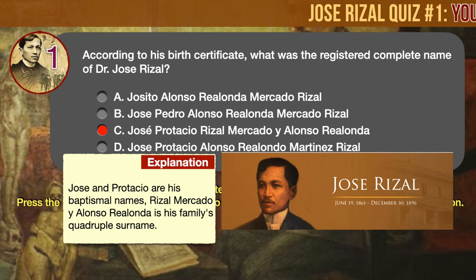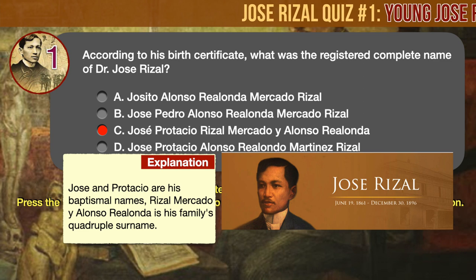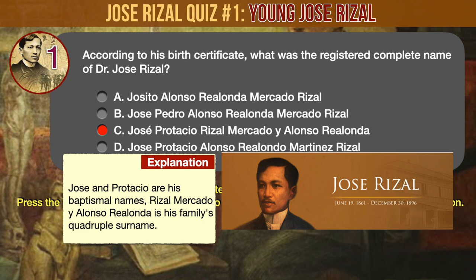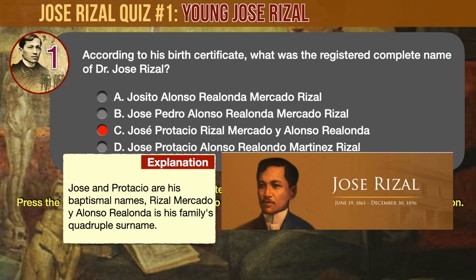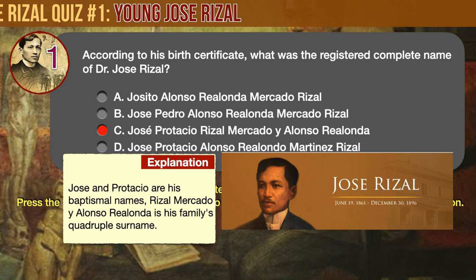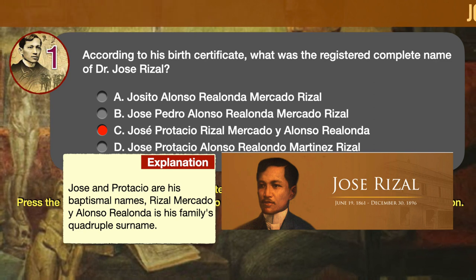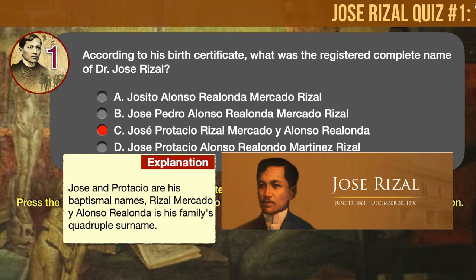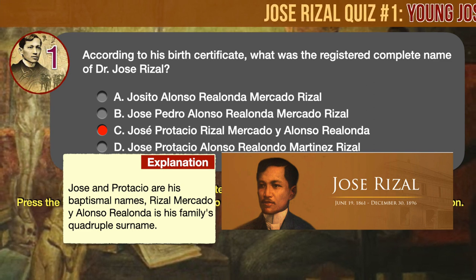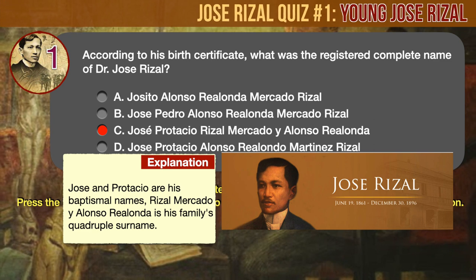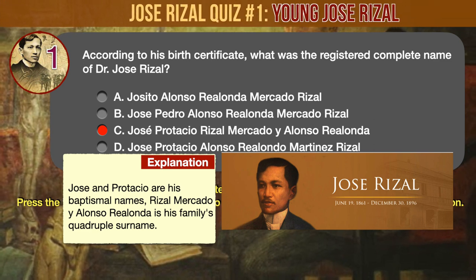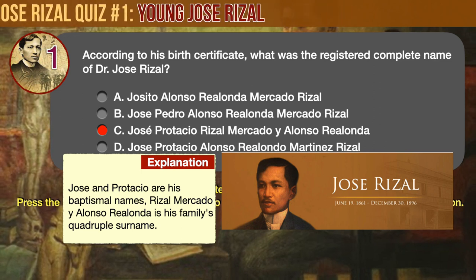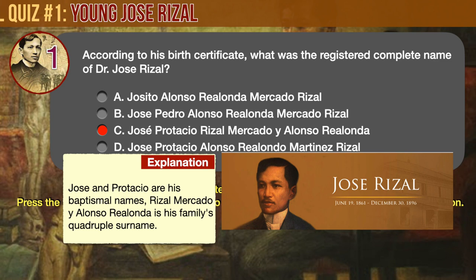But why is Rizal's complete name so long? Spanish names, including those from Spanish-speaking countries, follow the Spanish naming format, which is to take the father's name as the family name, and the mother's name as the middle name. So Rizal already has at least two names to begin with, his middle name Rayalonda, and his father's surname Mercado. It was also the practice of some upper-class and well-to-do families during Rizal's time to take or adopt another surname. Both of his parents have double surnames, resulting in Rizal and his siblings having quadruple surnames. We're guessing that it was a status symbol kind of thing back then.